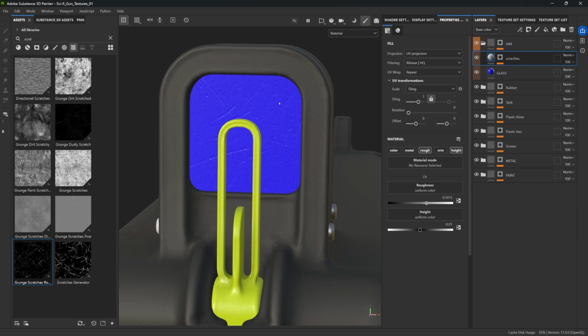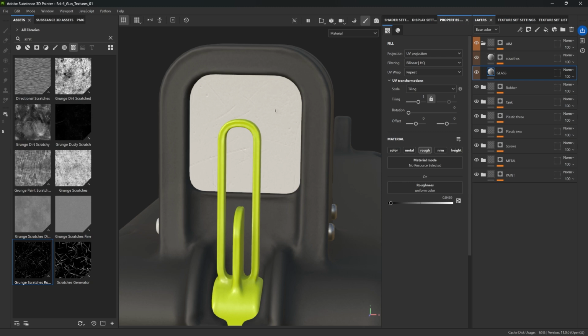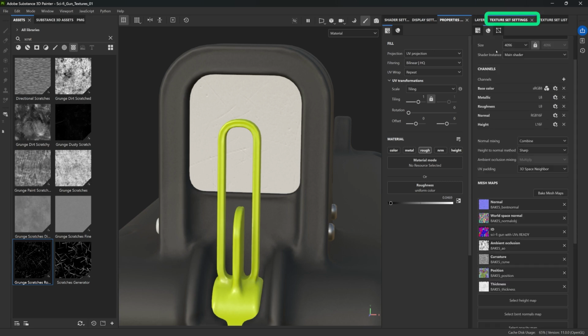But now we need to make this transparent, right? And I will show you why I wanted to do two different materials before I show you the transparency. So now that I have this, let's take this glass and turn it into a glass. I make it rough, and I'm going to reduce that roughness quite a bit. And then the color, I'm going to turn that off. Okay, so now we're just going to play with the roughness. But there's no way to see through it, even if I just play with the roughness, metallic, or any of that, because we don't have that property just yet. So once you have your material set up and your folder and you have established where you want that translucent material to appear, you can go to the texture set settings. And in here, you have the channel.